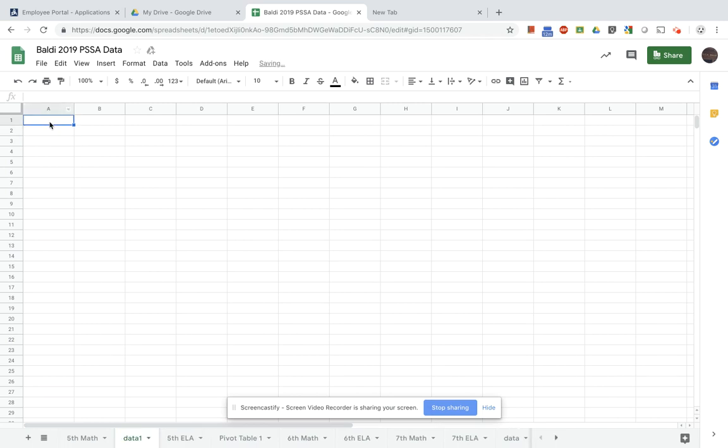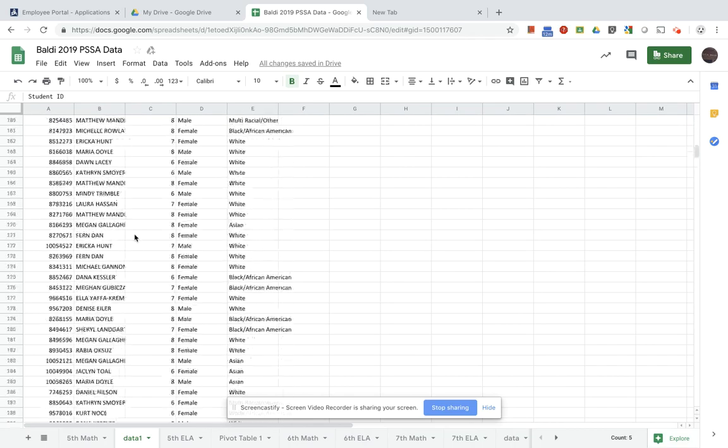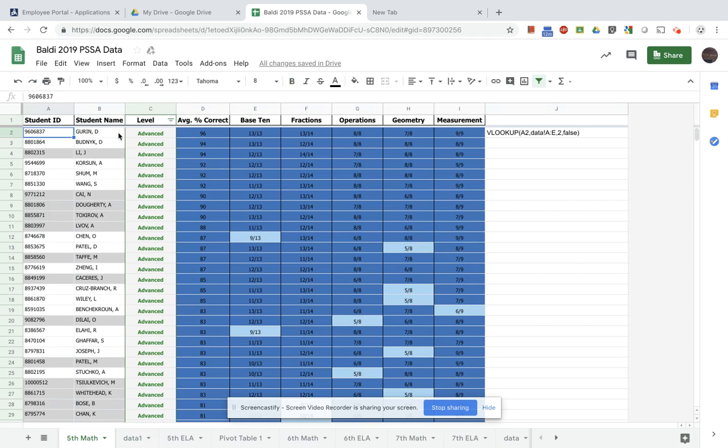I'm then going to paste, starting in column A, all of that student data that I just copied from Excel. It will have that same information across the top, and then all of my student information all the way down to the bottom. Now, my goal is to have this data populate next to the student's name with their appropriate demographic information. In order to do that, I'm going to make a few more cells.